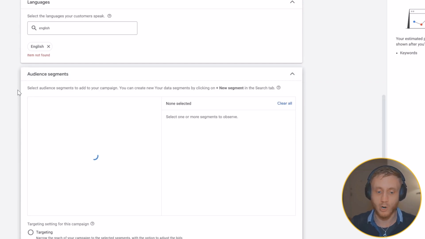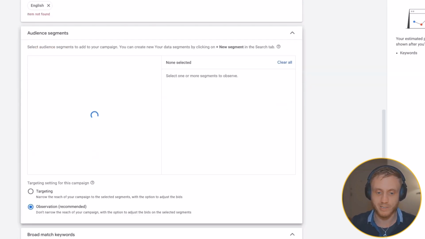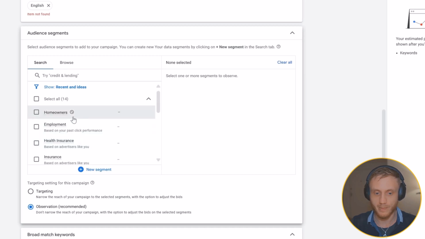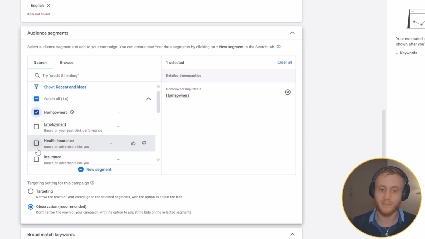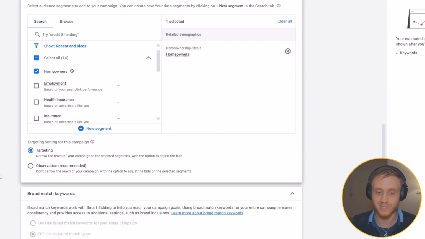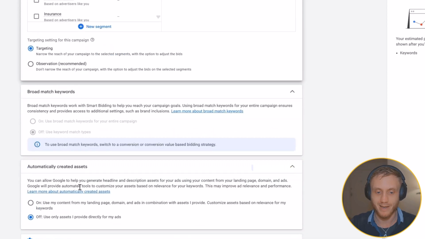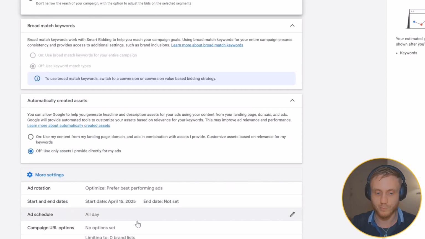Here we'll include some audience segments. So typically, if they're looking to do their fence, they're probably a homeowner. So in this case, we'll select homeowner. Ultimately, the person who needs to make the final decision is going to be the homeowner. So we want to simply target, in this case, homeowners, especially in the home services niche. But it's not a requirement because sometimes Google Ads doesn't necessarily know if the person is a homeowner or not. But in this case, we'll assume they are a homeowner. And we'll go down, and everything else should be good to go.